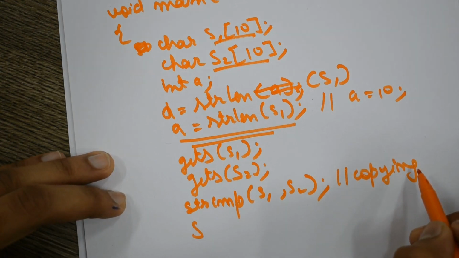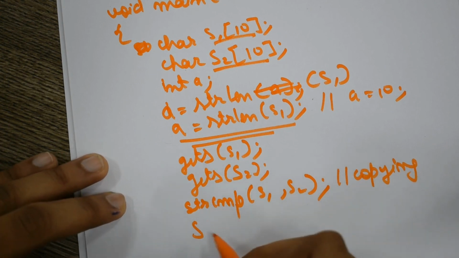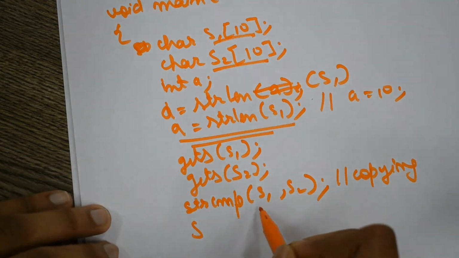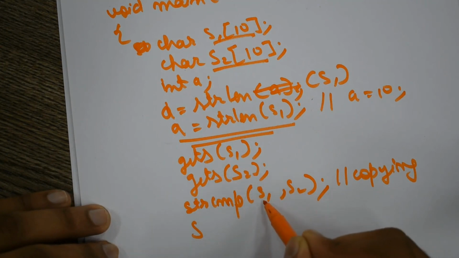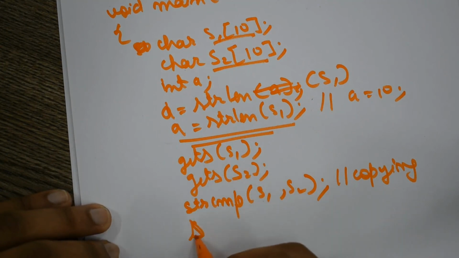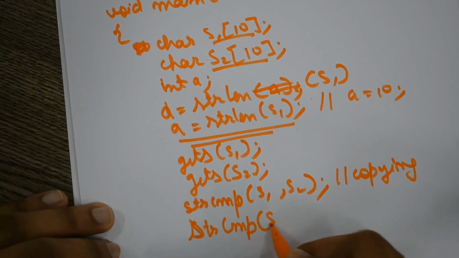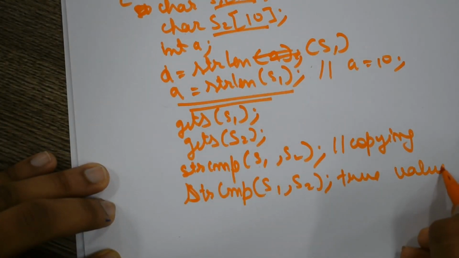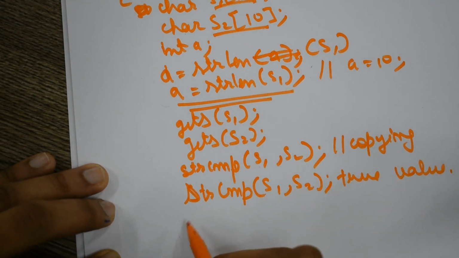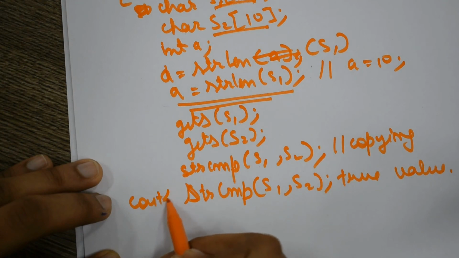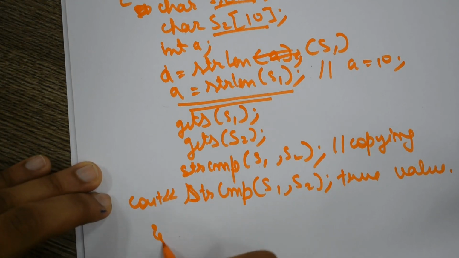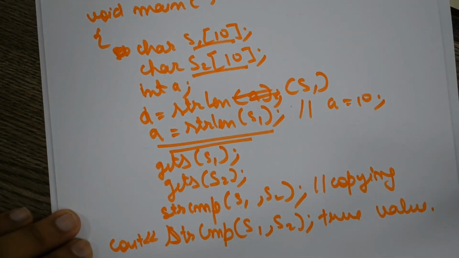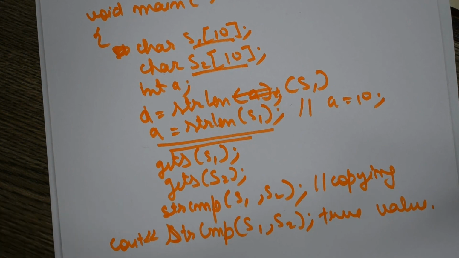Now let's use the function string comparison. So now since the two are copied, it will give true as a result when we are going to compare the two strings. Since s2 is now s1, they are equivalent. So strcmp s1 comma s2, this will return a true value. So it has done its task. So if we're gonna print the output of this, it will be true. So this is our small program in which I have taught you how to use the following functions. So this will be it for today's strings. Thank you.